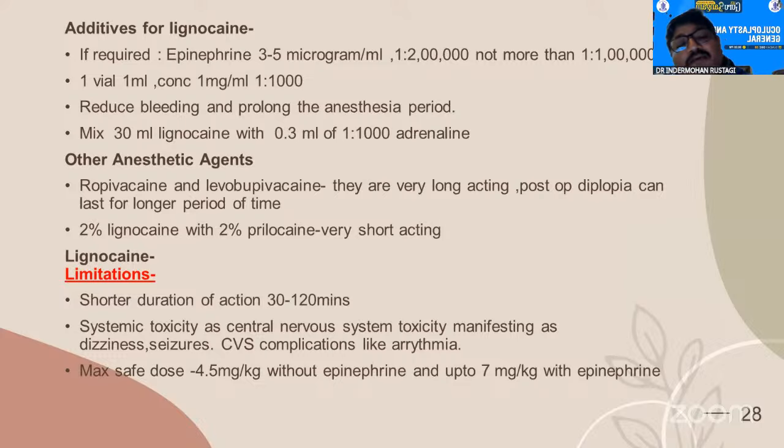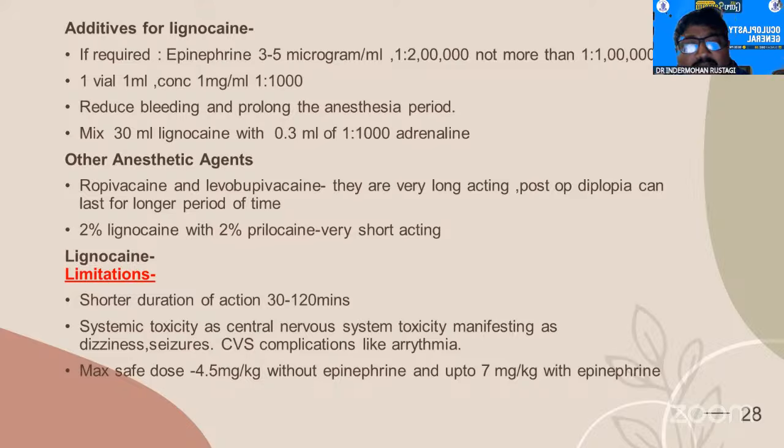Additive, of course, we have already said that epinephrine can be avoided or should be avoided, but if at all taken, the concentration should not be more than 1 in 1 lakh. And the major advantage is it reduces bleeding and prolongs the anesthesia period. Besides this lignocaine and bupivacaine, there are ropivacaine and levobupivacaine, but they are very long acting, and at least I have not used them in my 30 years of practice. Another agent is 2% lignocaine with prilocaine. It is very short acting.